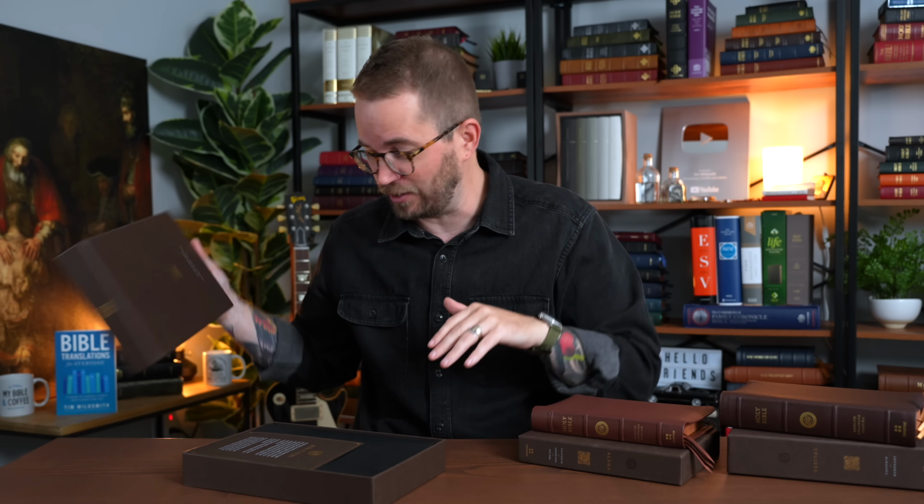Last but not least, we have the Gloria Dei. This one used to be called the Legacy. So they've renamed the Heritage to the Veritas, and then they've renamed The Legacy, the Gloria Dei. The Alpha has stayed the same.